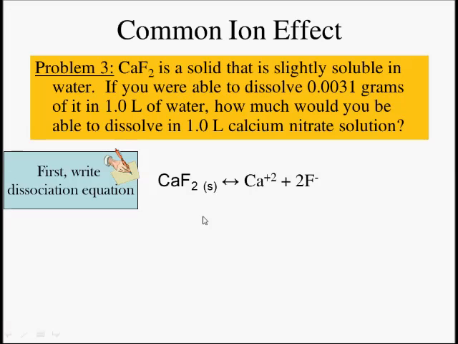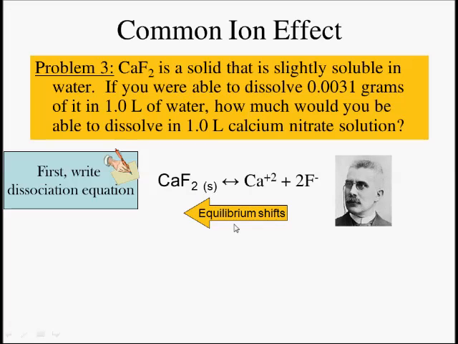So the first thing I'm going to do is I'm going to write the dissociation equation for my weakest electrolyte. So there's my calcium fluoride. When I put that in my water, only a little bit of it's going to dissolve. Now I want to think of what happens in terms of that equilibrium expression. So since I'm adding some calcium nitrate to that, I'm basically adding additional calcium. Well, that messes up equilibrium. So that means in order to regain equilibrium, it's going to have to shift to the left, which means that in that situation, less of the calcium fluoride will dissolve. Okay, some of it might actually precipitate out in that case.